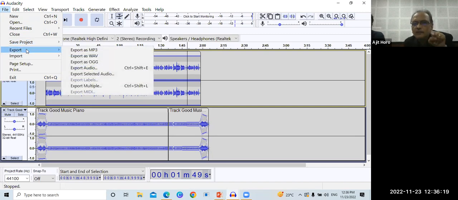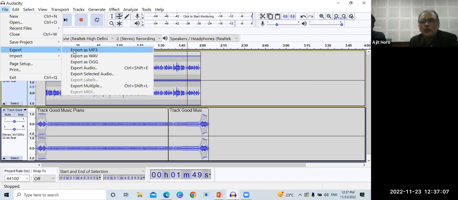So in the beginning, what we did, we imported the music. We imported from the desktop to the working directory. Now we have to export it from the working directory to the destination. It can even be the desktop, it can be any, as per your will. So we are going to export now, okay, fine. Here it is asking whether to export as MP3 or WAV. MP3 we will suggest, because it is easy to post by WhatsApp, and also for social media, it's a very suitable format of the audio file. Whereas I must definitely add that if you want to save a master copy, master must be the WAV format, but let us now do it in MP3.